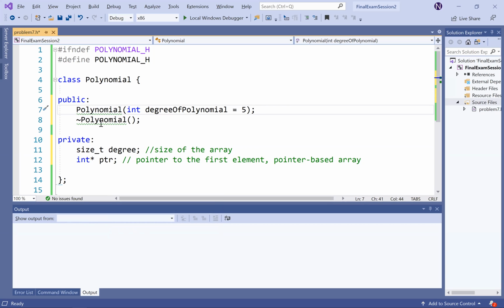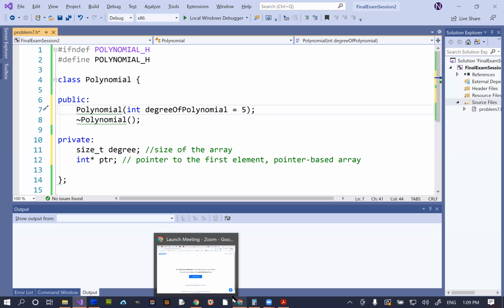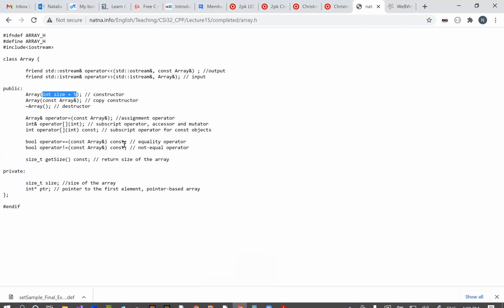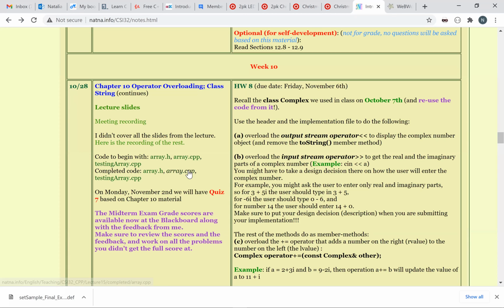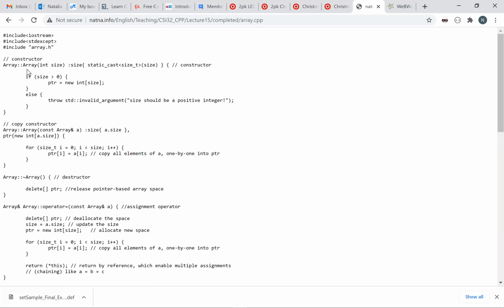Okay. Now, we do need the destructor for it because we will be deallocating elements. And if you are very kind, because you're not asked to do it here, you could actually put the definition of the destructor because it's usually extremely simple. Check this out. Where is that CPP? Find the destructor. This is the constructor, this is the copy one, and this one is the destructor. Now, since it's an array of elements, we need to use the square brackets. If it was just one element, it would be delete without square brackets. So let's copy this one over.